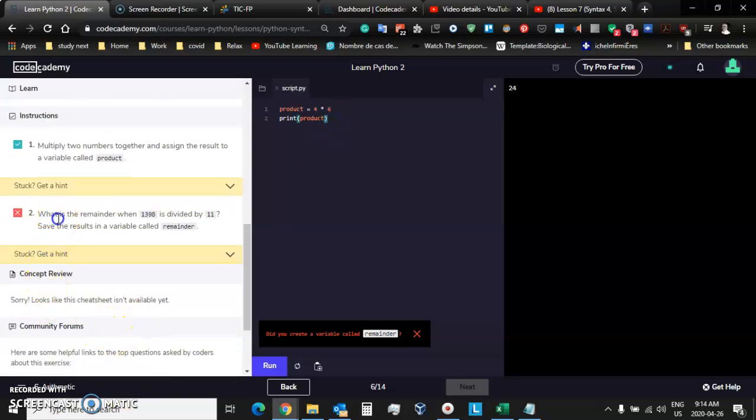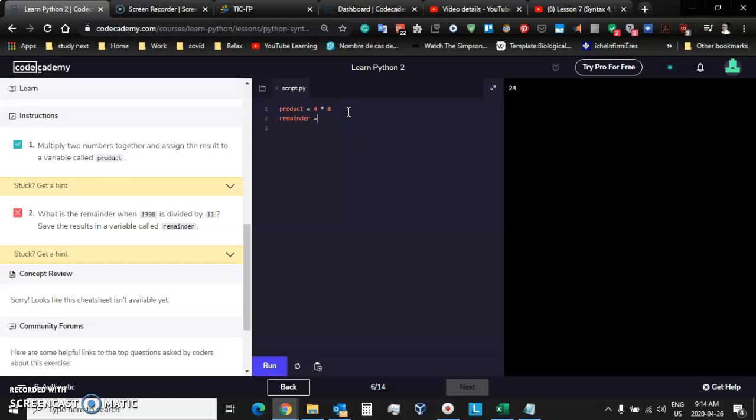So let's go on to the next question here. Okay, what is the remainder of 13 divided by 11? So we're going to do this in pieces here. Okay, first we're going to create a variable called remainder.